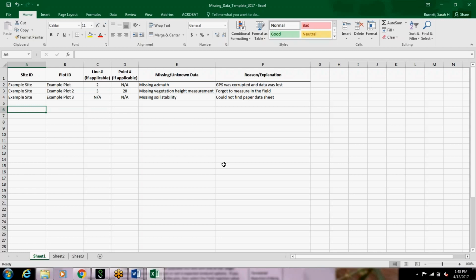We're trying to get away from the idea that every data set is perfect. The thing that can make it perfect is if you track everything that goes wrong. So for instance, if you are missing one line of LPI because your tablet shut off and you ran out of paper, or you lost your paper data sheet on your way back, we need to know that in this form, and then we won't be coming to you at the end of the season saying, hey, where's that line of LPI data? We'll just know it because it's documented in this form. So be filling this out throughout the season, and everything should be good.